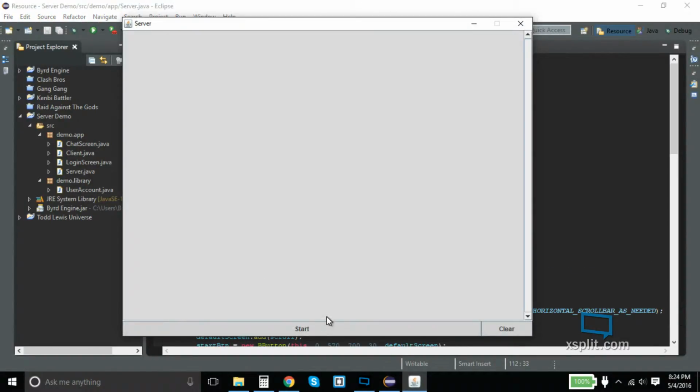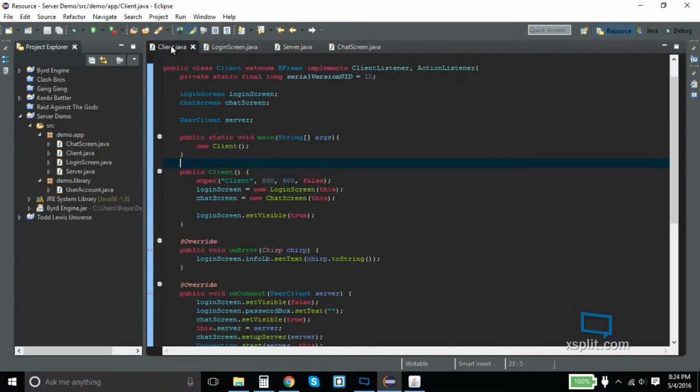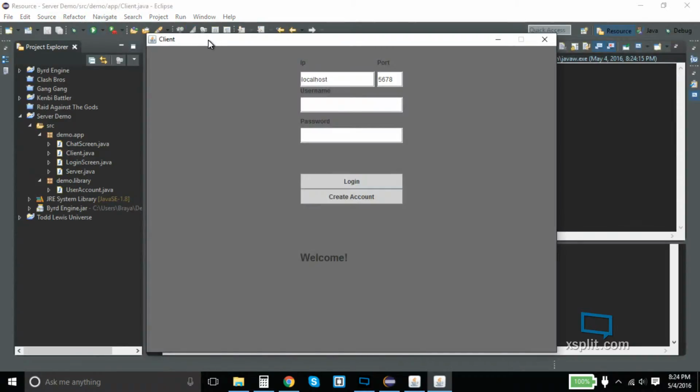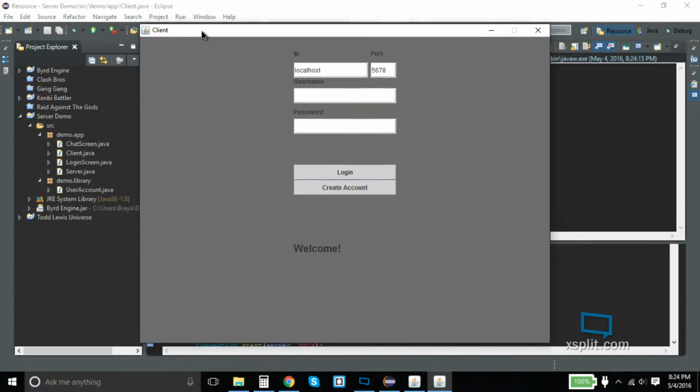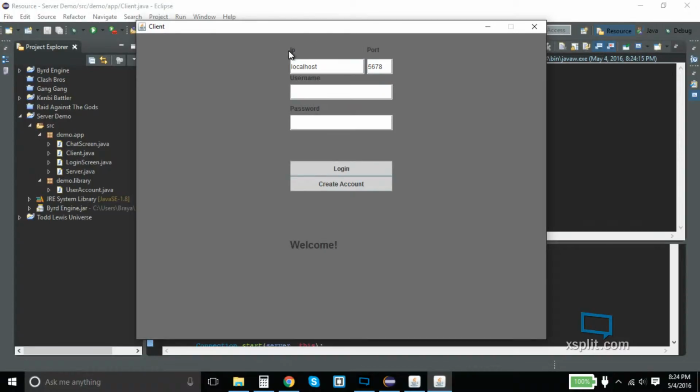So this is here, the server, and I'll start it, and then I will run the client just to show you what it looks like. So the client, I made two screens for. I made a login screen and I made a chat screen. So this is the login screen. Basically, you've got to input your stuff. I just set it to default these things because the server runs on this port. But say there's different servers, different ports, that kind of stuff, you can choose whichever one you'd like. Username, anything, admin.